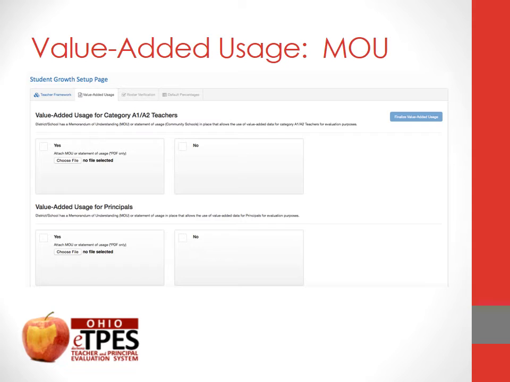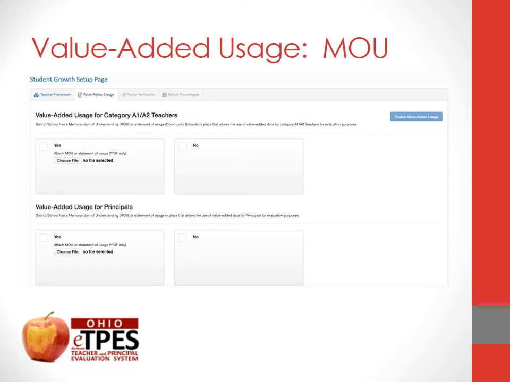You should notice that if value added will be used, a Memorandum of Understanding, or MOU, is required to be uploaded as a PDF. The MOU PDF can be the same for both the teacher and principal usage, but would have to be uploaded in each area.